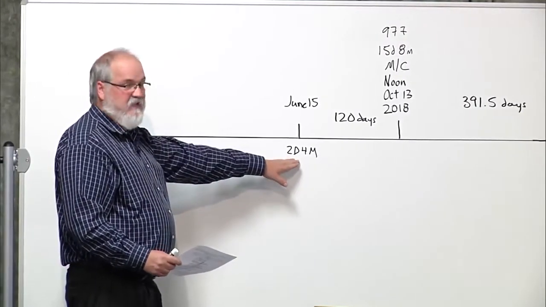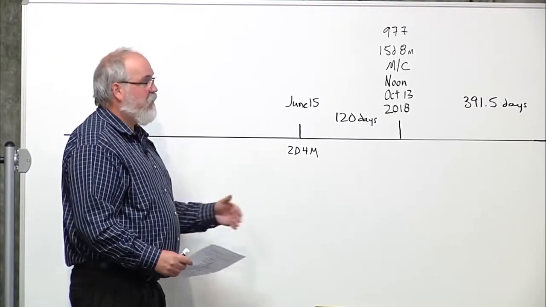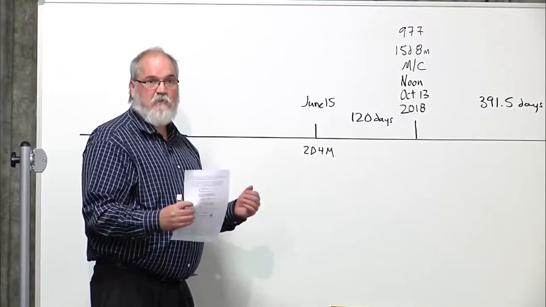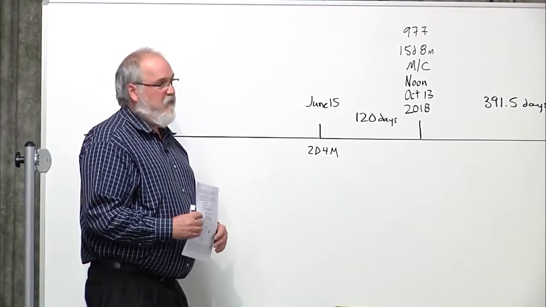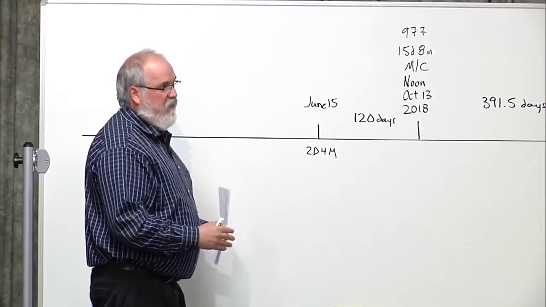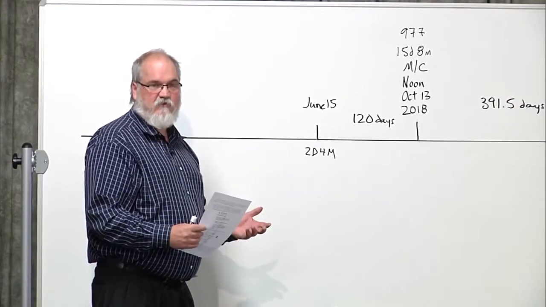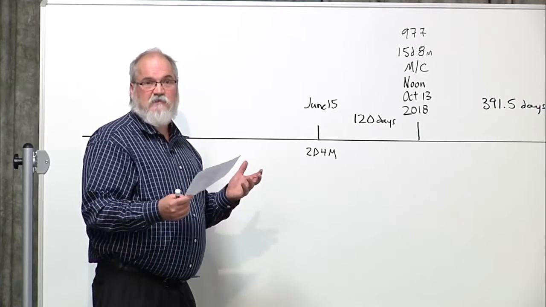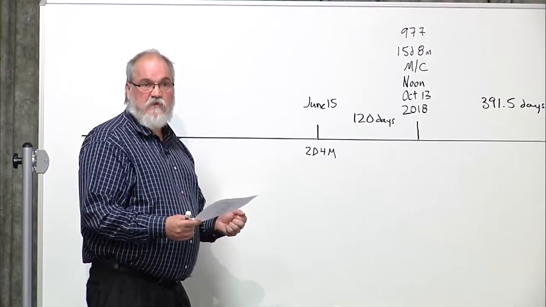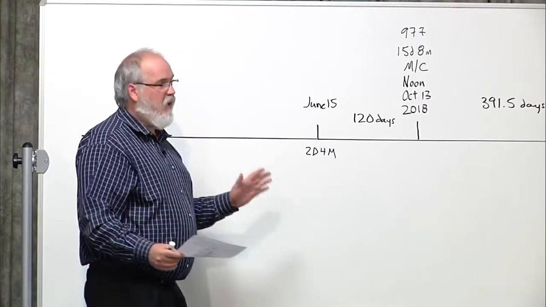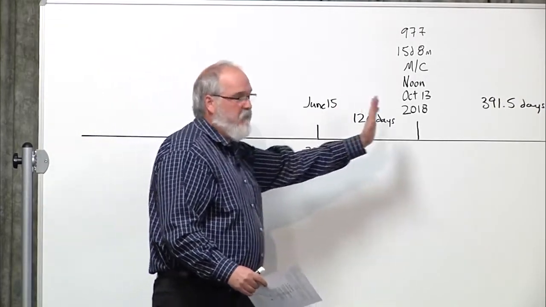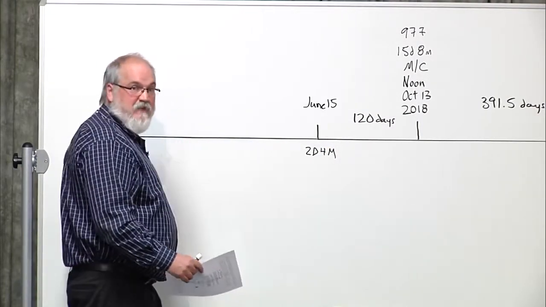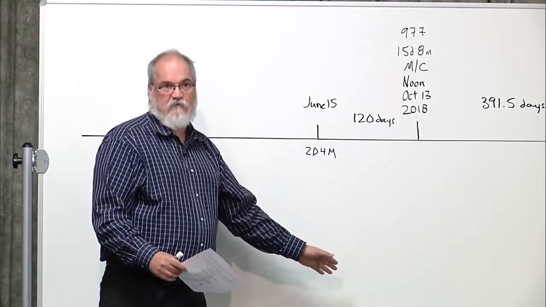What we have is we have a date in Millerite history that we're connecting to our history. And so Millerite history, especially Samuel Snow's letters, is primarily about the priests. Now, Elder Jeff put up a line, and he says that our interpretations differ. The difference is that it's one of scale. So I'm applying Samuel Snow's letters just to the priests, but they also apply to our bigger line. And a lot of our lines, we start at the beginning, and we can extend them out. When it comes to Samuel Snow's letters, we actually extend them back. So it's the beginning that can be moved, not the end. I hope that makes sense.